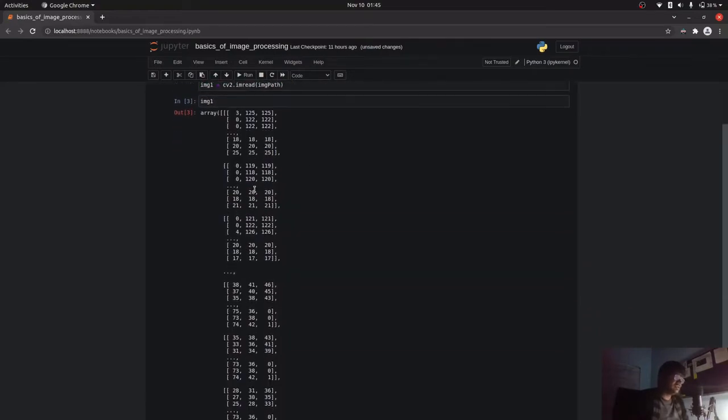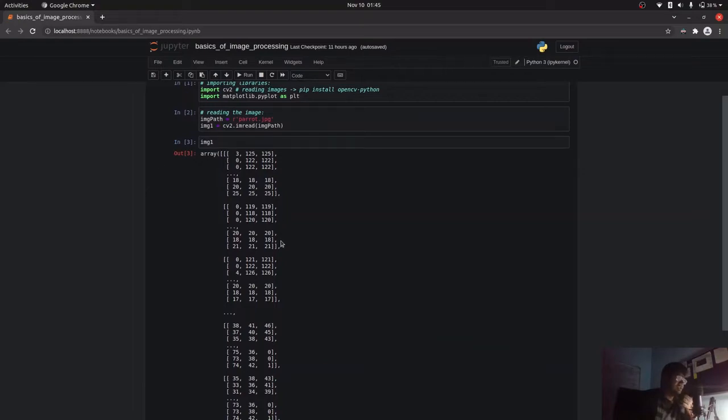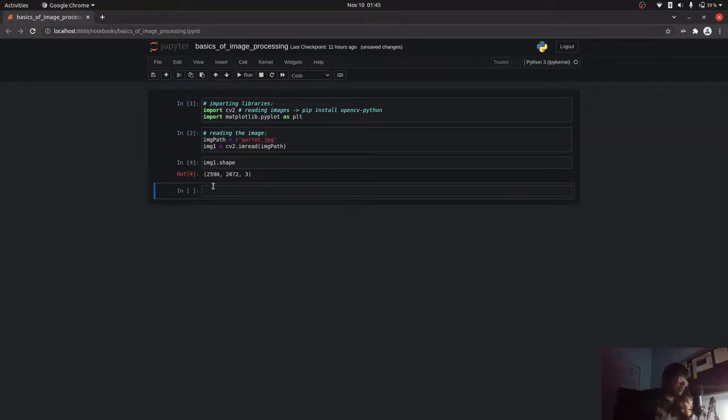If you want to see, this is basically how a computer looks at a certain image. Whatever you are providing to it, it will basically convert that whole image into a matrix formation. So if you want to see what's the shape and size of this matrix, we can simply print down the shape so that we can look at what the shape is. So it's a 2590 by 2072 image, an RGB image. So here 3 defines the RGB channels, which are red, green, and blue. The 2590 is the number of rows it has, while the 2072 is the number of columns it has, right? So this is basically the total size of an image.